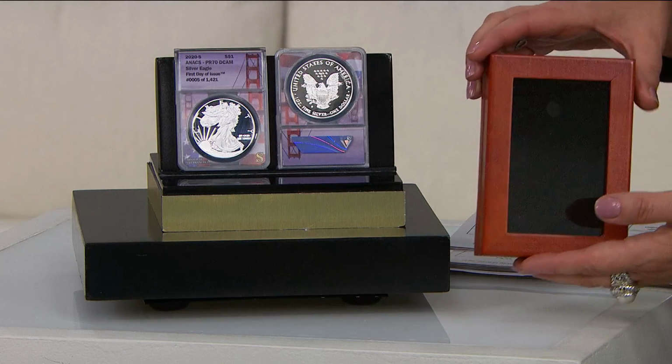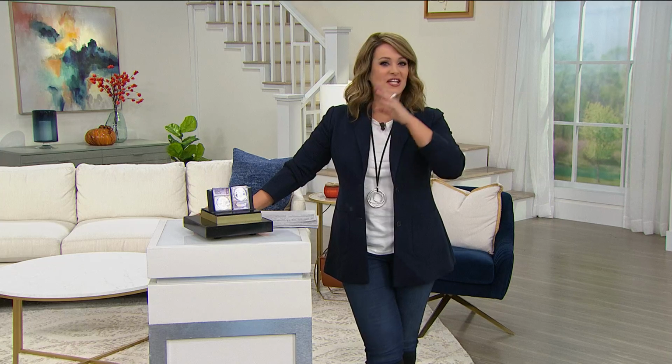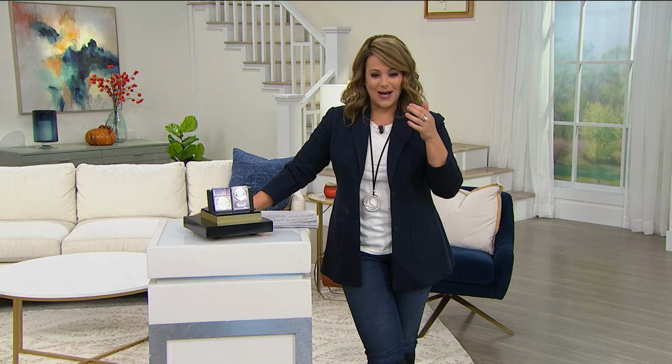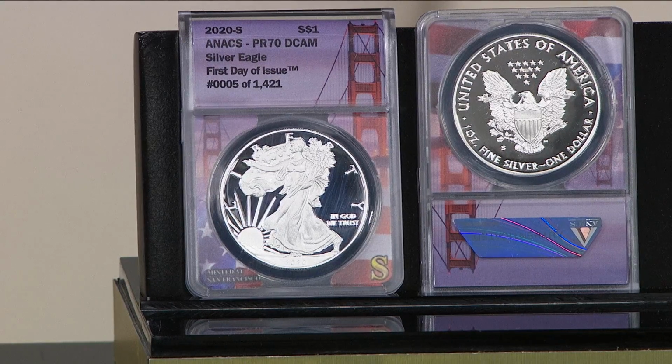Mike, not only is it the most beloved of the silver coins, it is the bookend coin. This is the last year with this current design. It's Proof 70. It's also first day of issue. It's limited edition. It's everything you've taught me as a newbie coin collector that's valuable, that's important, that's so absolutely urgent when you're really looking to start a robust collection. $73.32 gets it home. I encourage you to place your order sooner rather than later because, Mike, we showed that counter. You're right, Mike. I don't know how you do it through the phone, but people are buying multiples of this one, so it won't be here too long.